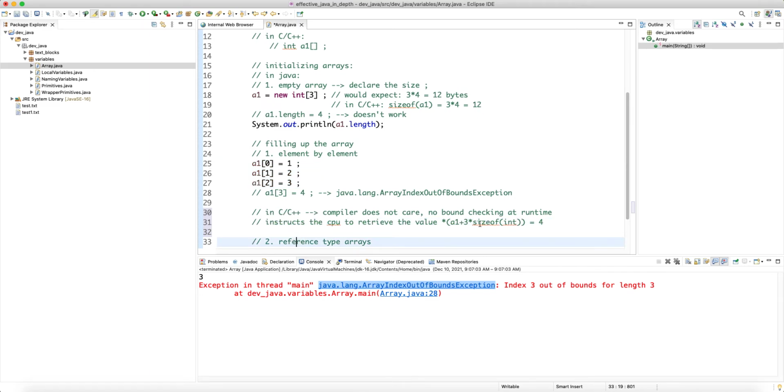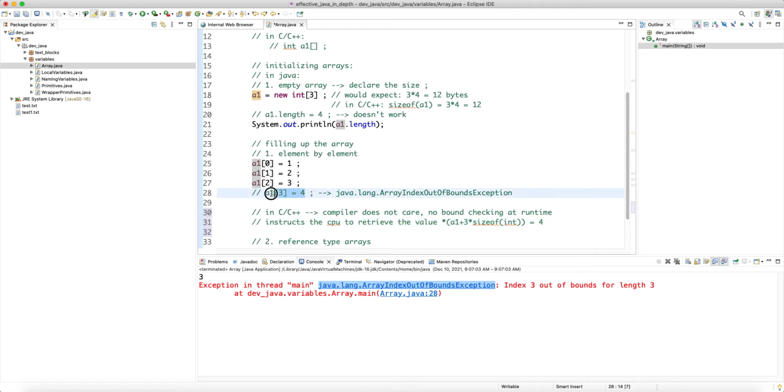At runtime, it just says move 3 times the size of the type of the array, which is int, and offset the pointer from the beginning of the array. The name points to the beginning of the array, dereference it, and assign the value 4. And this most likely crashes your application in C++ because you're accessing some memory that can be dangerous, that can be used by other applications, etc.